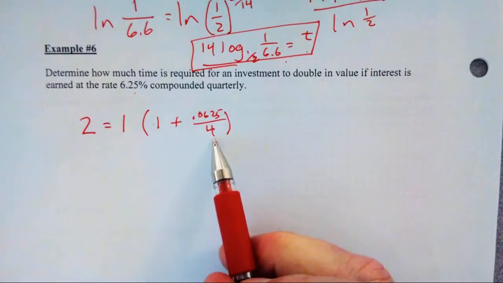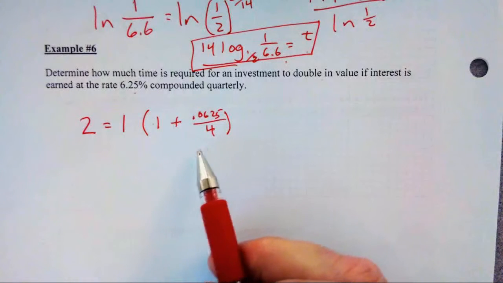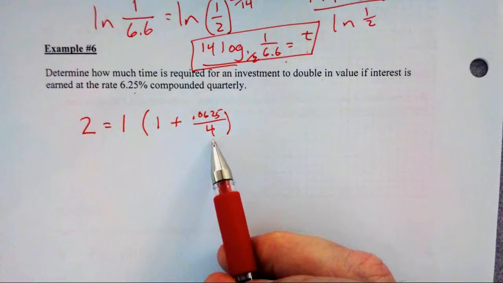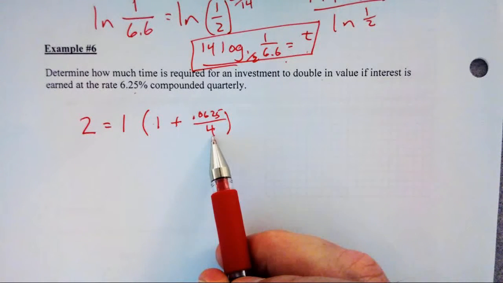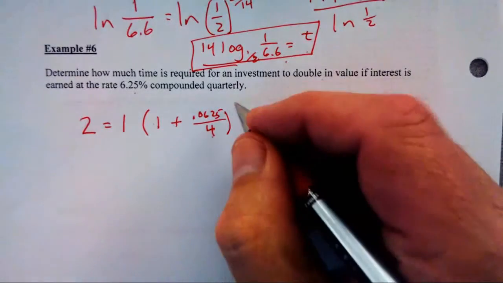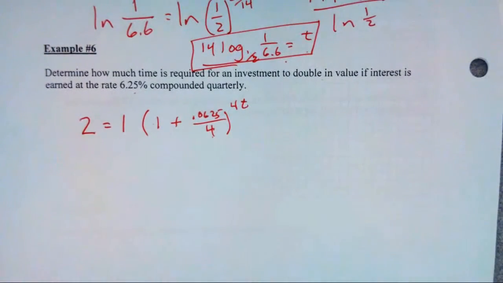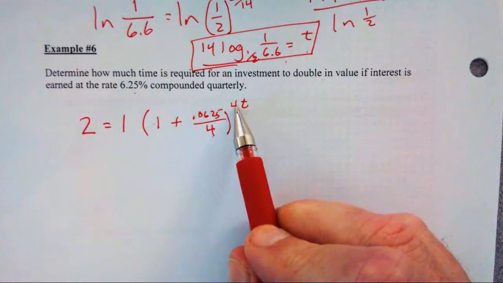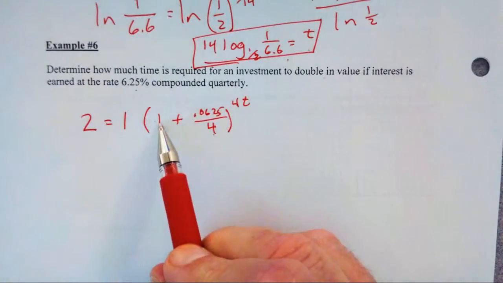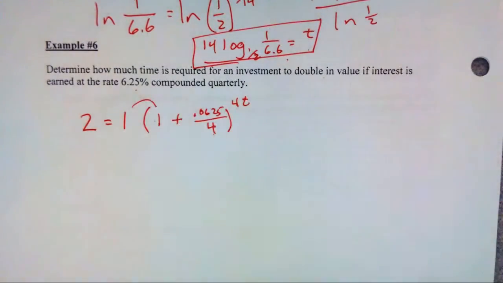Any questions on that little portion of it? The parenthesis portion. If I leave this investment in for 10 years, this doesn't happen 10 times. This happens 40 times. 4 times every year, right? So 4 times the number of years. If this is monthly, this is 12, this is 12. Does that make sense? What's the 1 for? We get our money back. Everything after that is our interest.